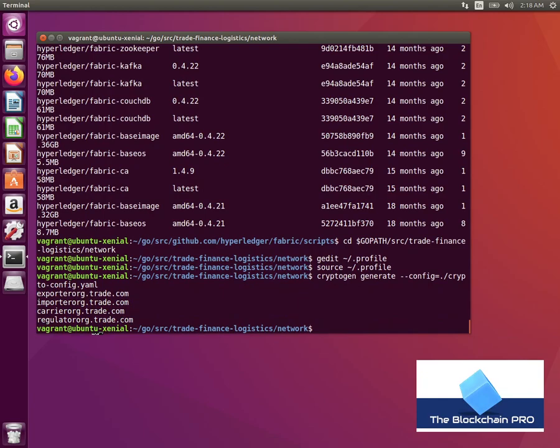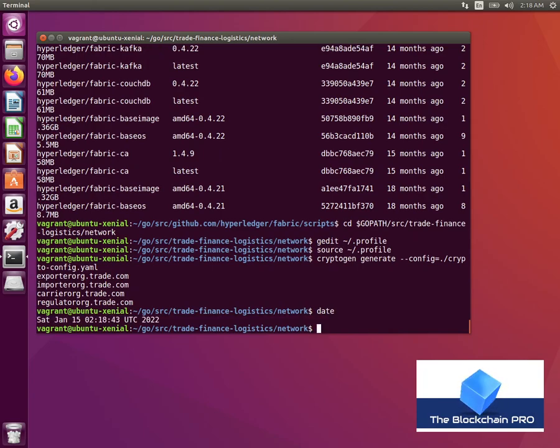All right, outstanding. As you can see, we have the exporter, the importer, the carrier, and the regulator. At this point, type in date and grab some snapshots for the lab.